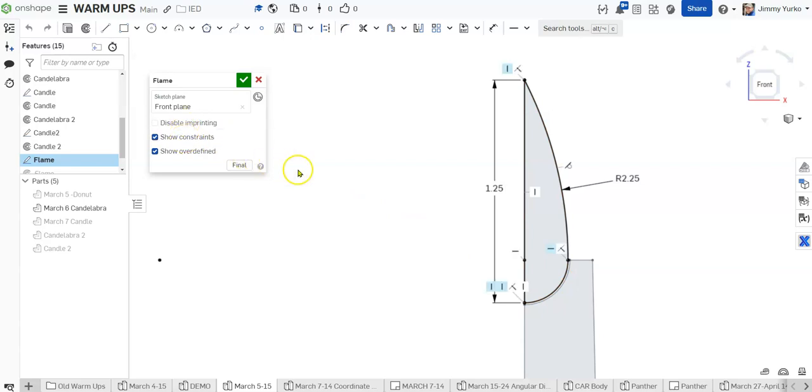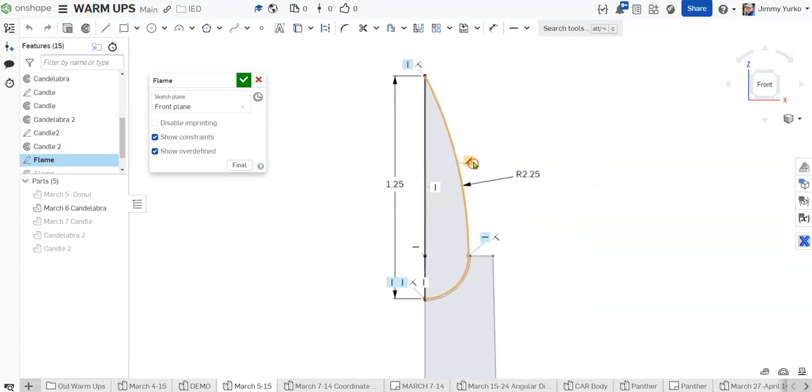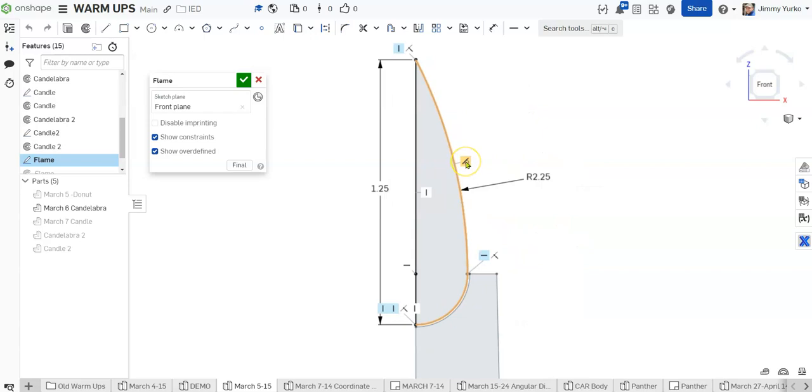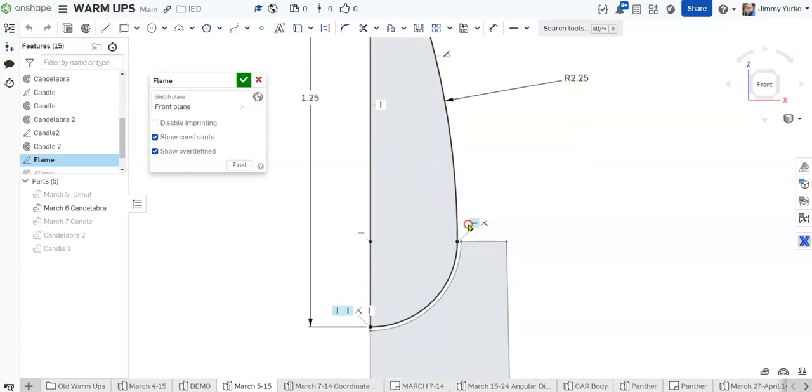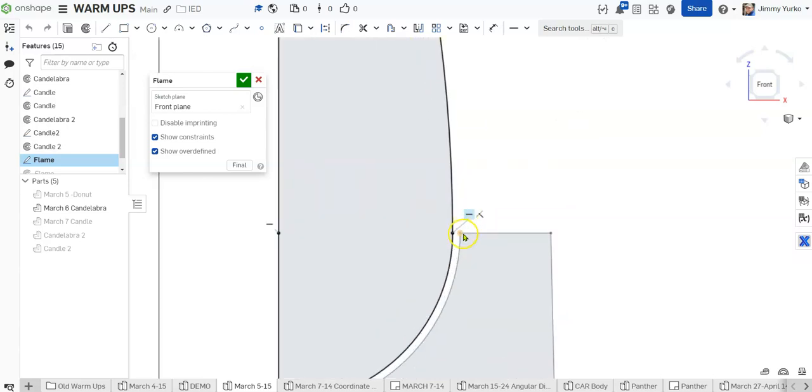If I turn my constraints on, you can see that we have a tangent constraint between the upper arc and the lower arc. There's a horizontal constraint between the end point of the first arc and the top of the candle.